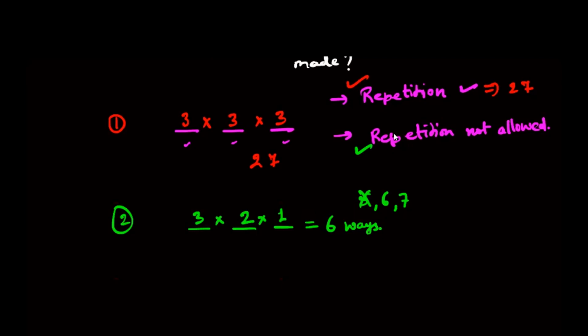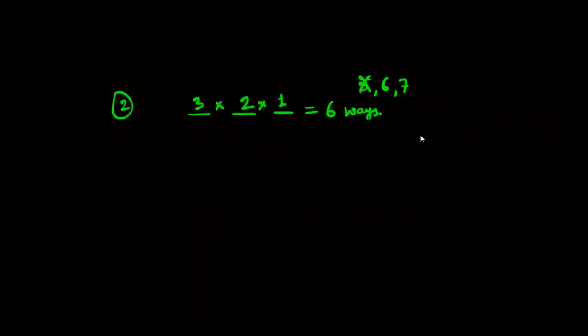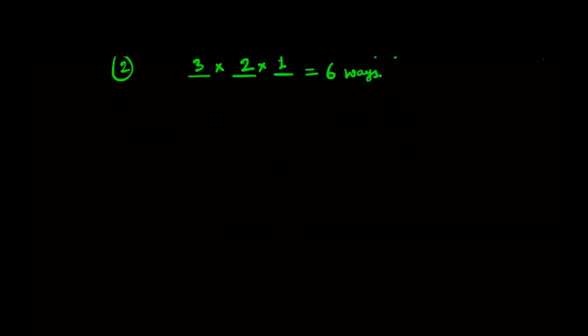Okay, now let's see the next illustration. One more question. So not to worry, I'm discussing all the cases and all these things will be clear to you. Now, second question is, let's suppose now 0 is given to us, 5 is given to us, 6 is given to us, and 7. So 4 digits are given to us and I need to make basically a 3-digit number. Okay.